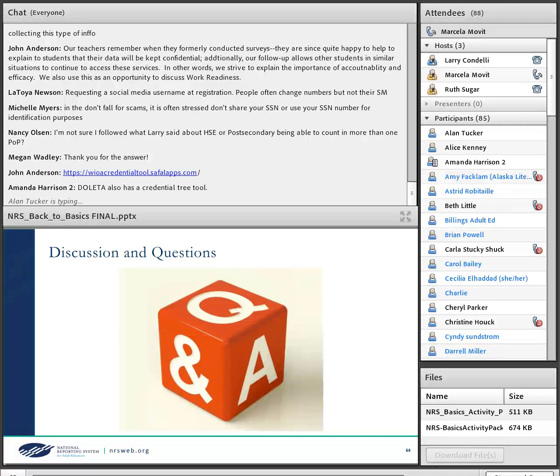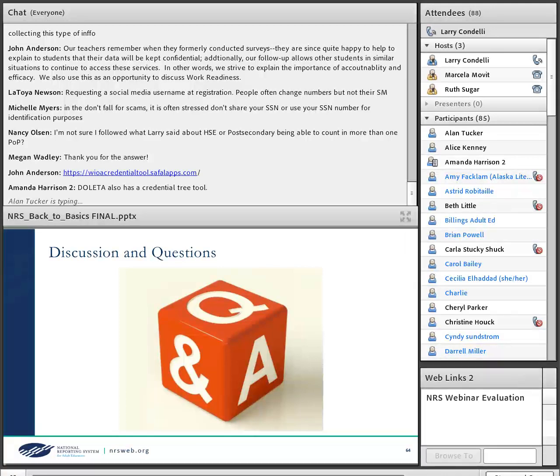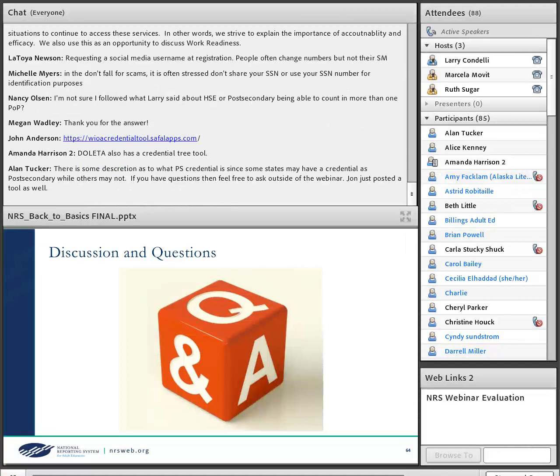Another question, must the high school equivalency be either U.S. or non-U.S. based equivalency, or just U.S. based equivalency? And this is in connection with the secondary credential attainment discussion. Yeah, if a participant gets what we would consider a high school equivalency, what they consider that in their country, you can count that as having a high school equivalency. Okay, so it can be a foreign credential as well.